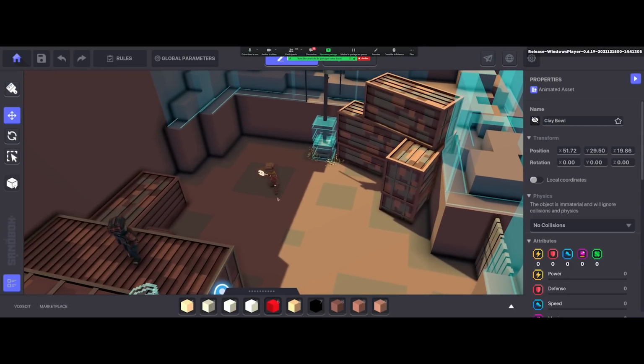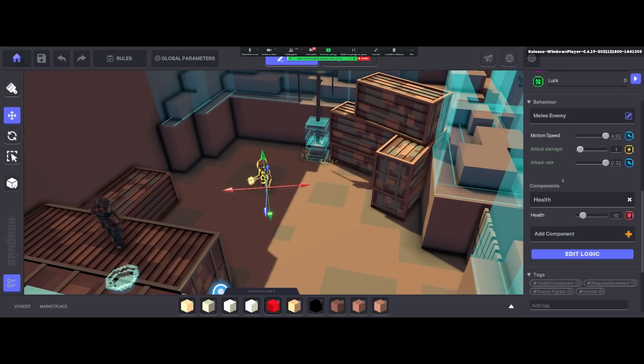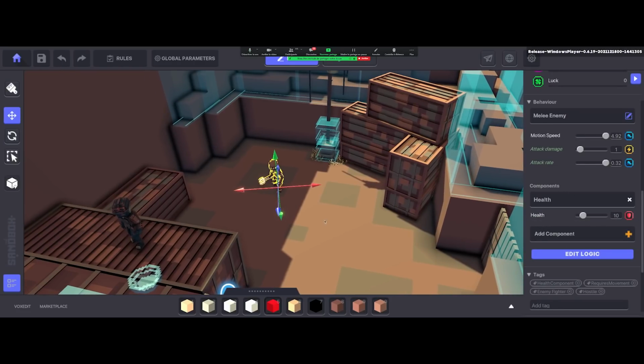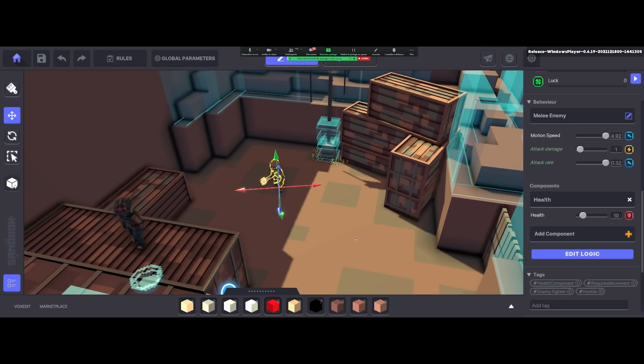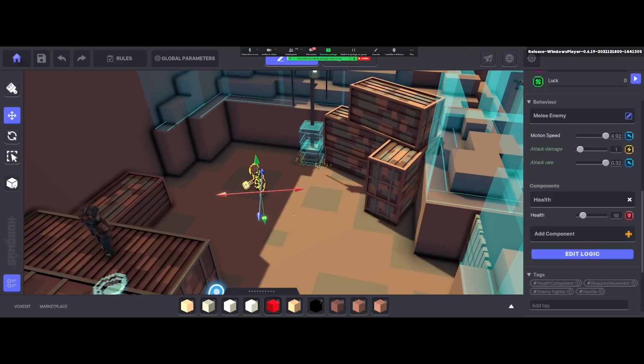I want to have a look at the first enemy that we encounter. And I want to look at the properties with you and what you will need in order to have, well, the whole basic enemy. So the behavior that you are looking for will be the melee enemy. As you remember, you can only have one behavior per asset because this is really the basic of your asset, of what you want to give to your asset. And then you have a component. Here the component will be the health, obviously, because we want our NPC to die at some point in order to move forward on the quest.